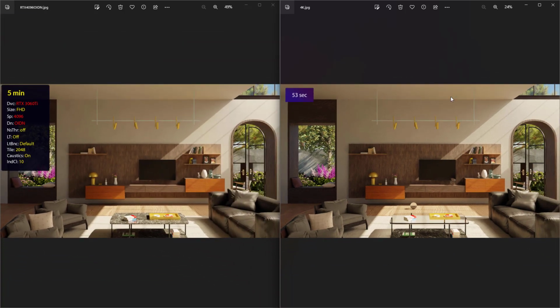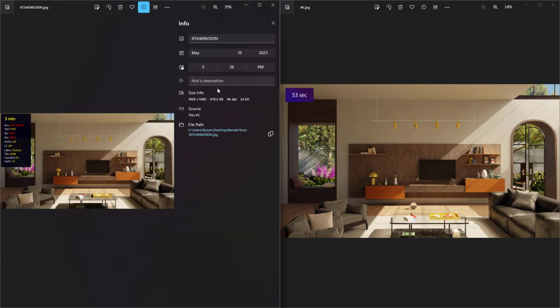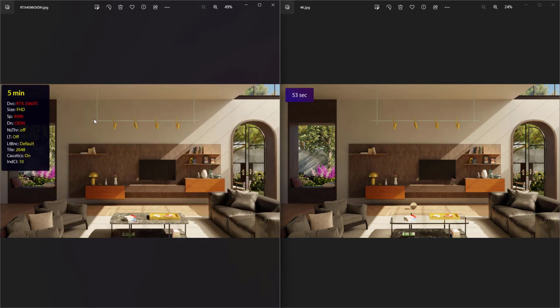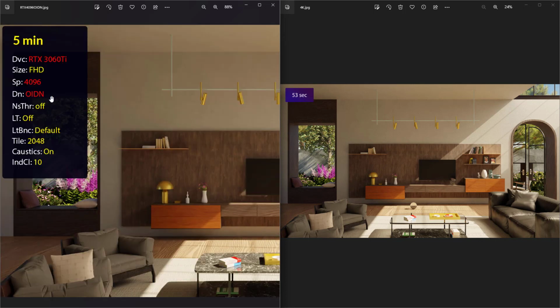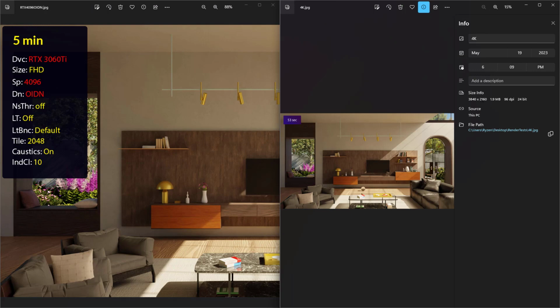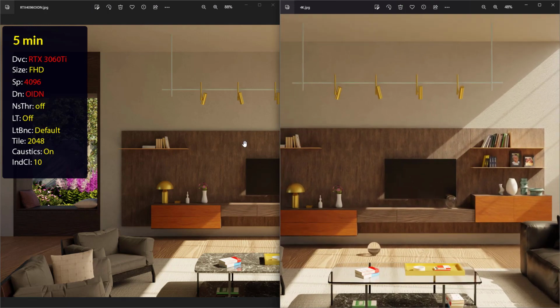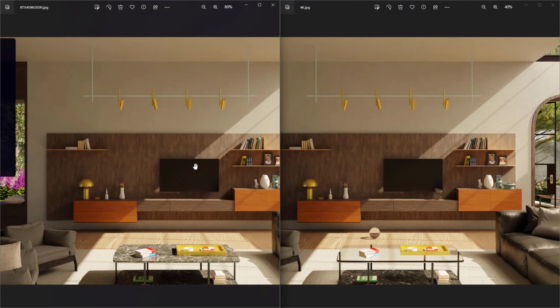You can just see it from here. For example, this is full HD, and this has 4,000 samples. This one is using Open Image Denoising. This one is 4K. You can check it from here. This one is also using Open Image Denoising, and both look fine.